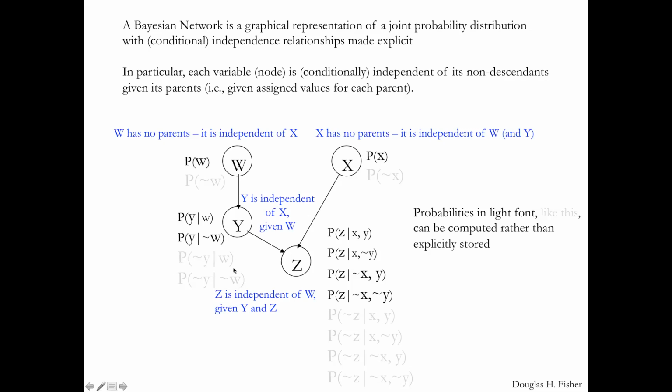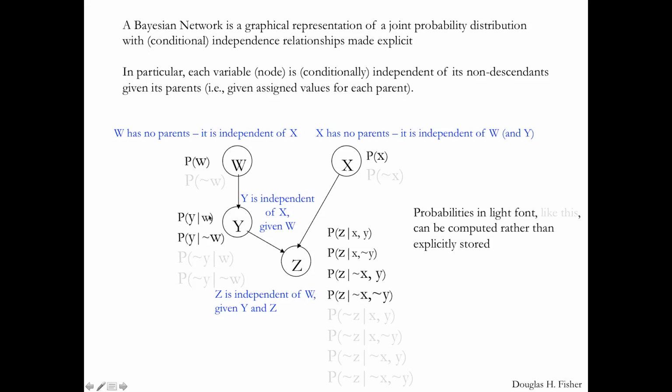The probability of not Y given W is simply going to equal 1 minus the probability of Y given W. Make sure you understand that relationship, that I can compute the probability of not Y conditioned on W given the probability of Y conditioned on W. Don't be confused, and verify that you understand that I cannot compute this given that I know that.